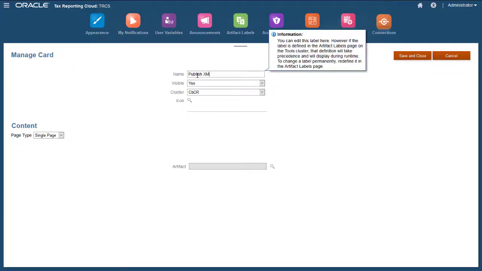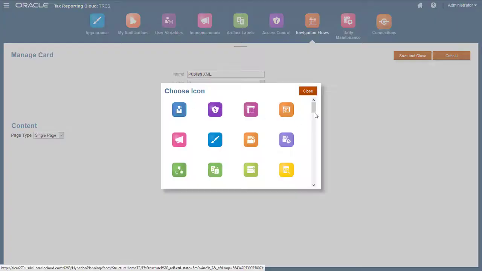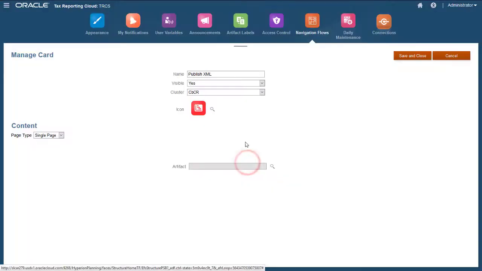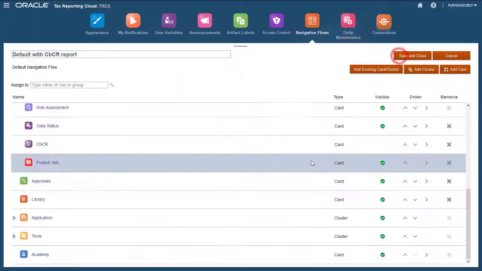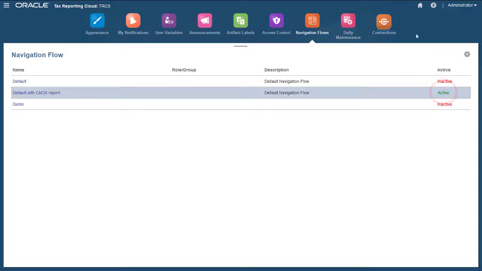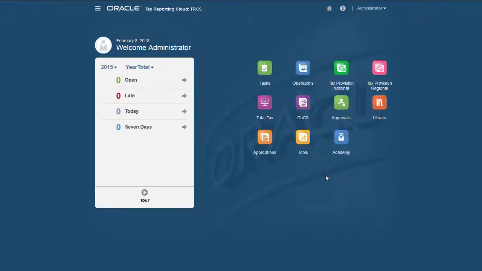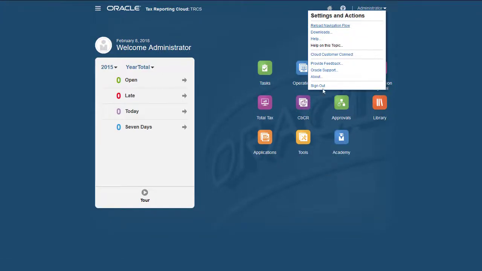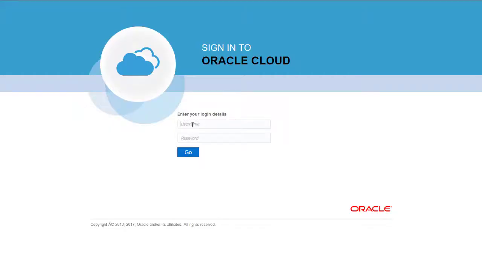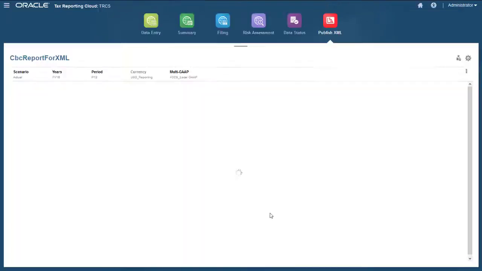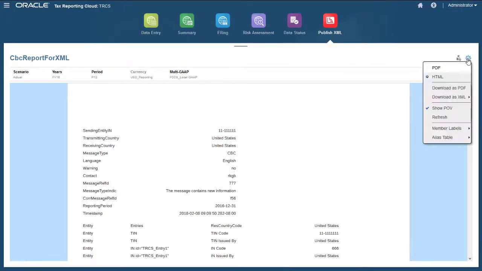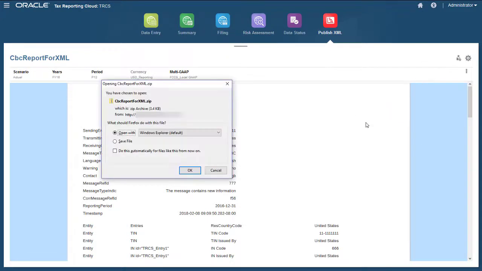I'll name this card Publish XML, select an icon, and select the report. I'll activate this flow now, then reload the navigation flow to see the new card. Now when I click on Publish XML, I'm taken directly to the report in EPRCS, where I can download it as XML.